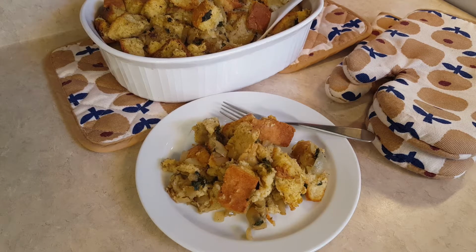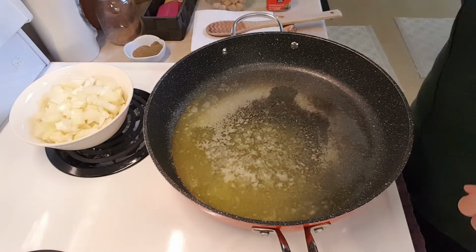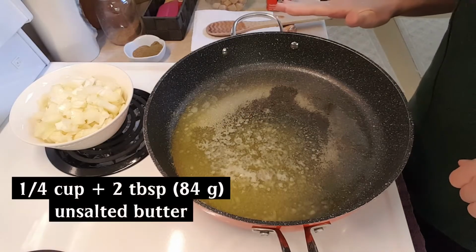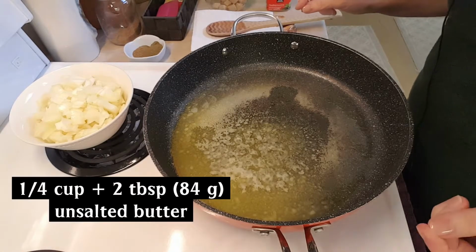My name is Rain. Today I'm going to show you how I make my Thanksgiving bread stuffing. So let's begin. Okay, let's make some delicious bread stuffing. Inside my pan here I have 1/4 cup plus 2 tablespoons of unsalted butter. That comes to about 84 grams.